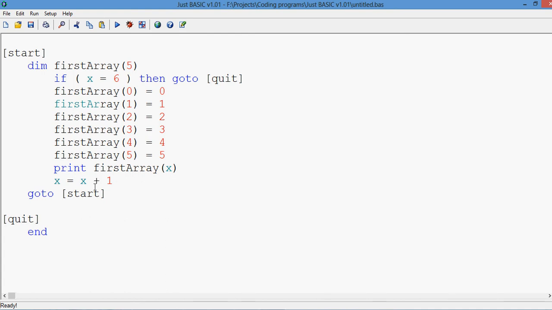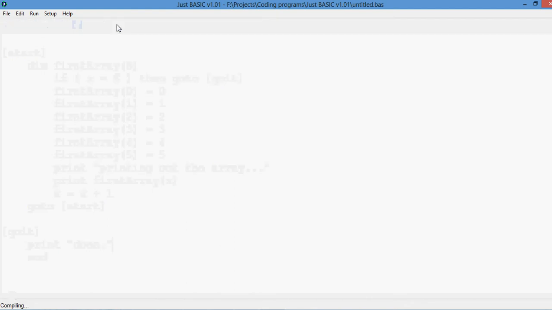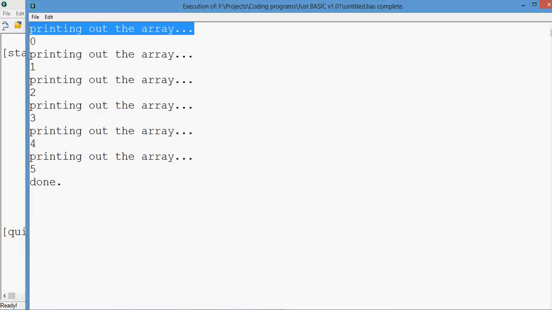So let's do something like this. Printing. We're going to print out the array. And we are done. Boom. So it says printing out the array, then it counts up 0, 1, 2, 3, 4, 5.